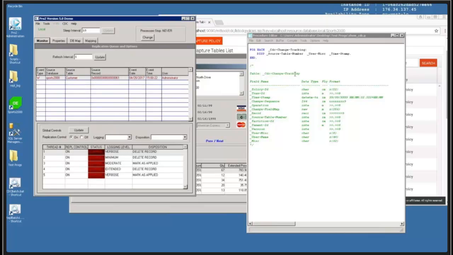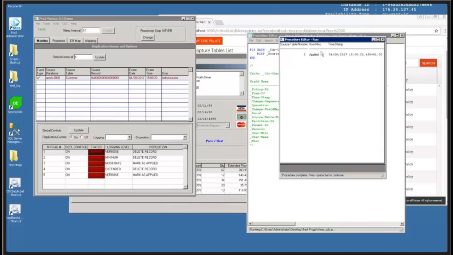And if we now read our CDC info, you will notice that my configuration is set up to leave change data capture records intact and simply mark those as applied so that Pro2 knows it has processed this change data capture record. So if you are pre-V5 Pro2 customers, you will notice this looks very, very familiar to the way replication works, specifically if you do a disposition of mark as applied, which means we're going to leave Q records around as well for reporting purposes. There are lots of reasons to leave these things around. But so all the same processes apply to how change data capture is consumed as well.